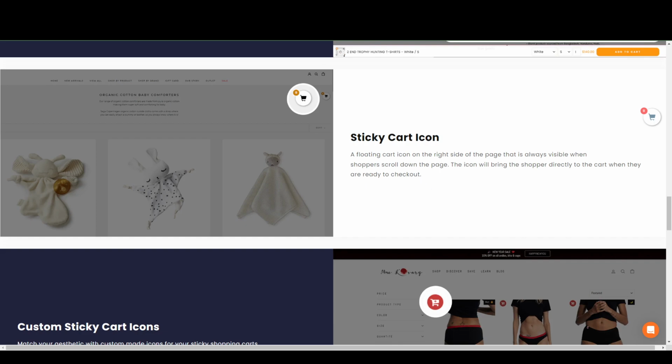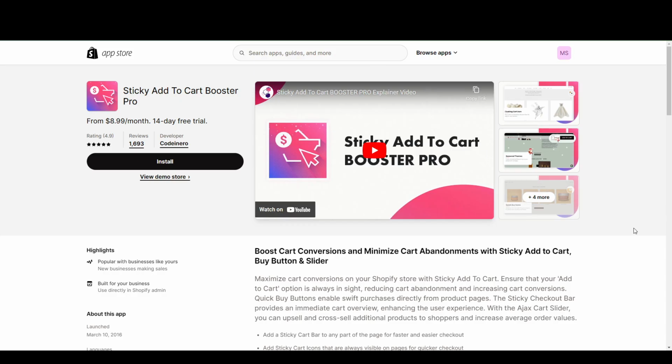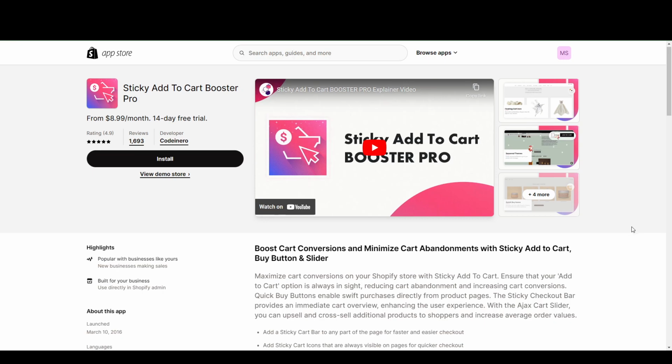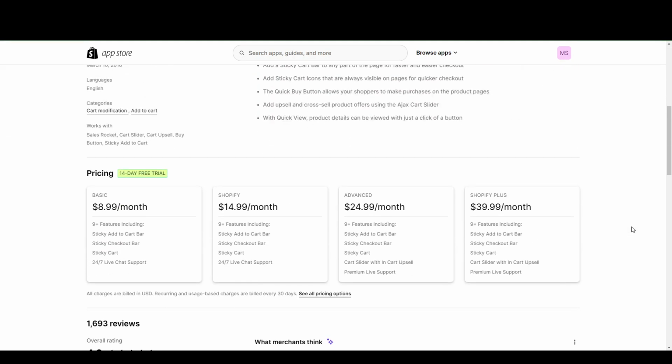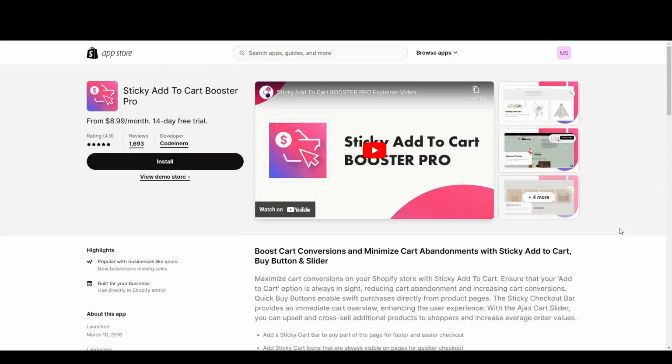So this is basically making your Shopify store a lot easier to use. And of course, if your shop is easy to purchase from, people are going to be coming back for more. Unfortunately, this does not have a free plan, but this is very useful.